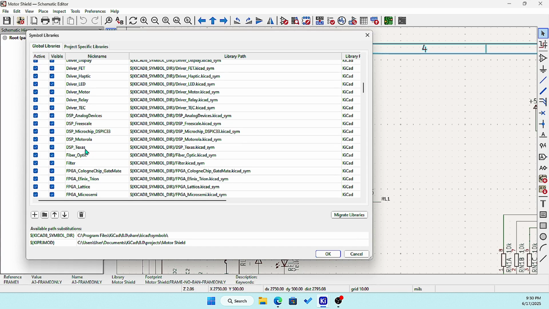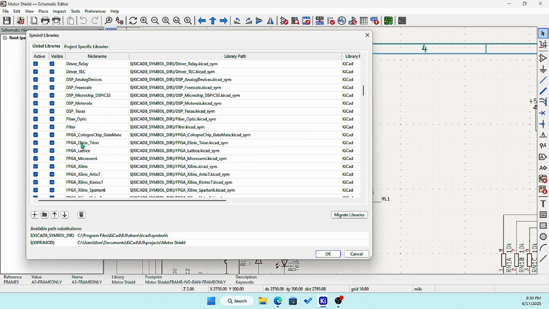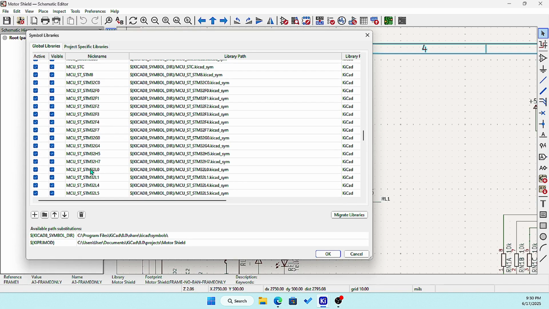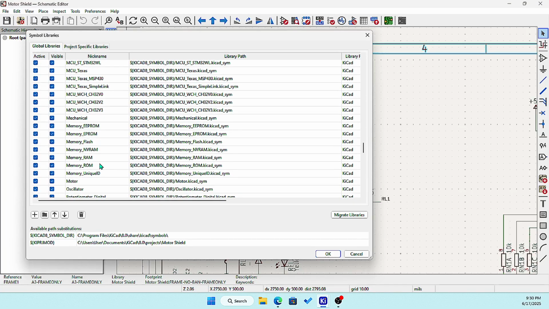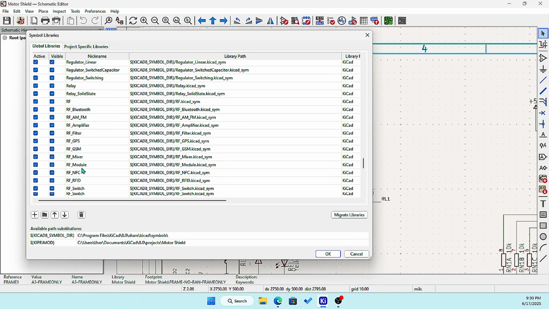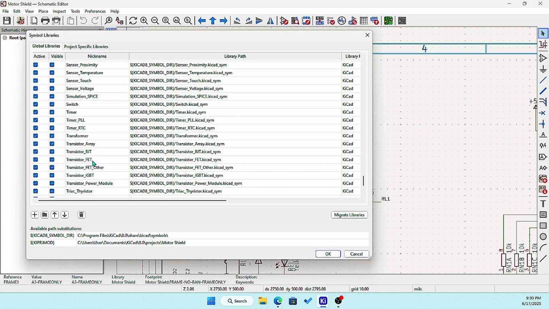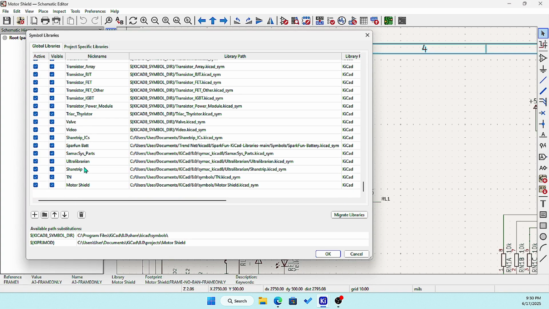So if I was creating a unique Dio library, I will put share trip underscore Dio, just like I did with the ICs, so that I don't have a conflict. So just try to organize your libraries.